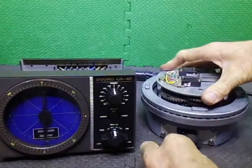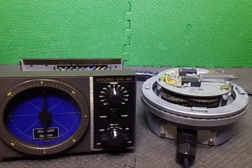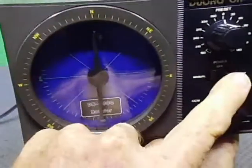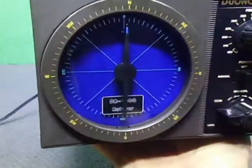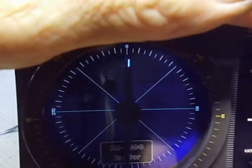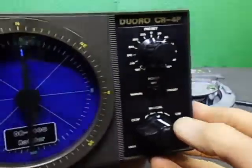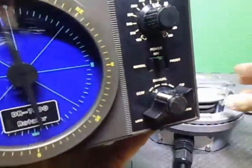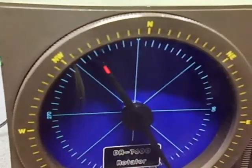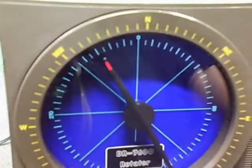I'll plug in the rotator and apply some voltage. First I'll show you the LED is working. I'm going to turn it on - it illuminates pretty well. You can see the little LED at the end. If I hold down the direction switch and pretend the needle has been taken up to the end stop, see it turn to red - boom, red! And the same thing applies when going the other direction - hit the limit switch and it turns red. Tricky little thing.